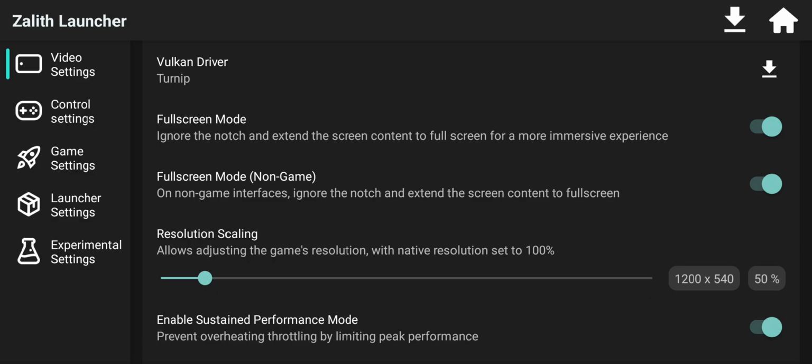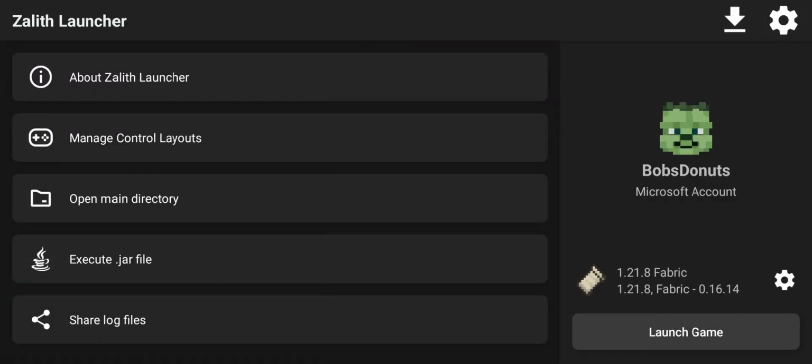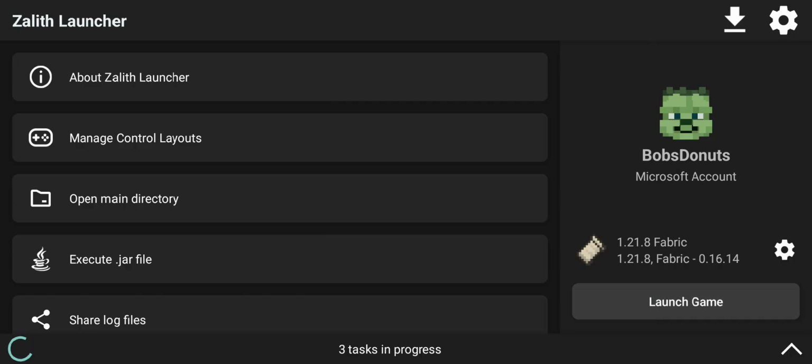The other thing is that when you're using a screen recorder app like I am, you can run into slow performance as well, because that is running on another thread in the background of your phone. So maybe don't use screen recorder apps unless you have a decent device, because that can slow down the performance as well. Also, I do have a video about Sodium if you want to use Sodium, but I am trying to avoid that here today because I just want to show you how you can get better performance without using any mods like Sodium or Optifine.